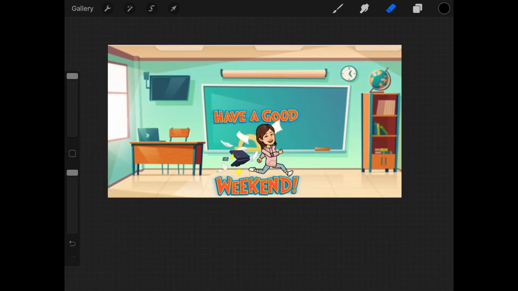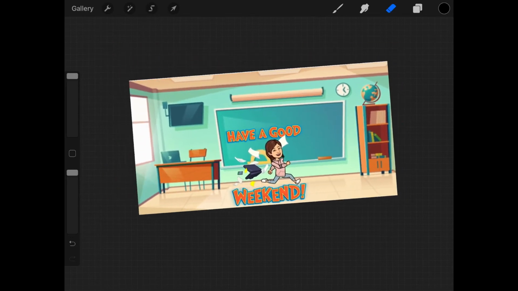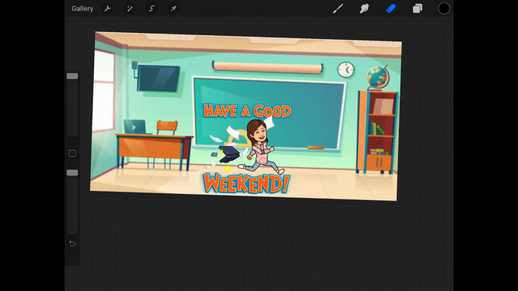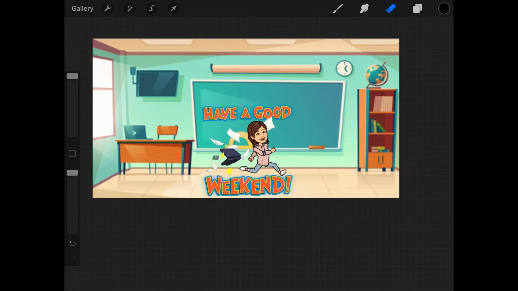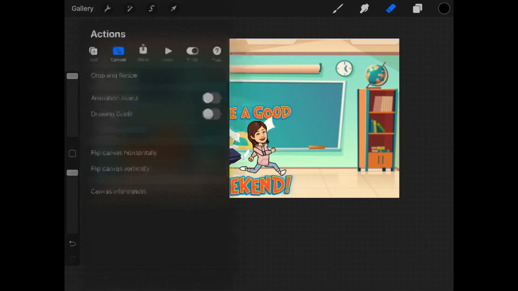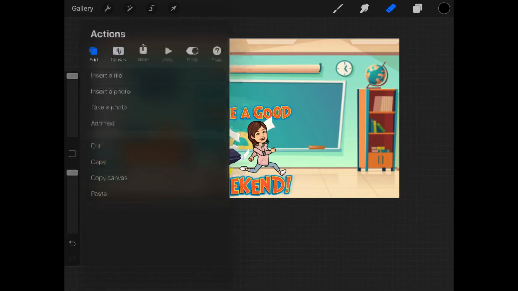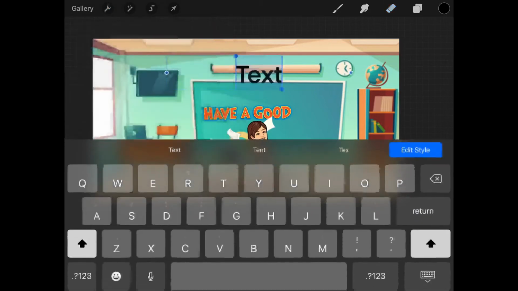So let's see, I would like to add some writing on the blackboard or whiteboard. So I'm going to go again to my little tool. I'm going to click on add, and I'm going to click on add text.